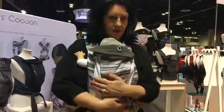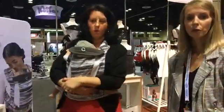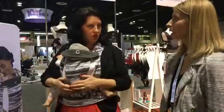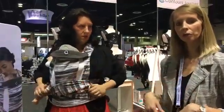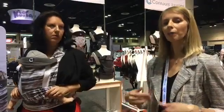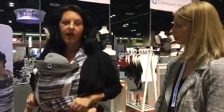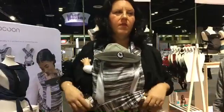What ways can you wear this carrier? We know for sure that you can do it with a newborn. Four different front carry ways. So for newborn, you can also do the seated position, hip carry, and back carry. I am not attempting those right now. We're going to leave those for the baby wearers. But I remember carrying the twins.